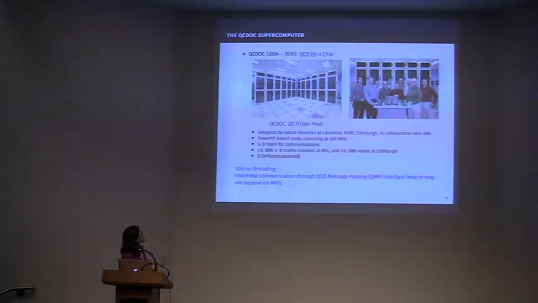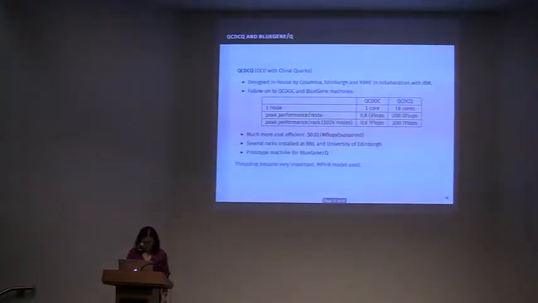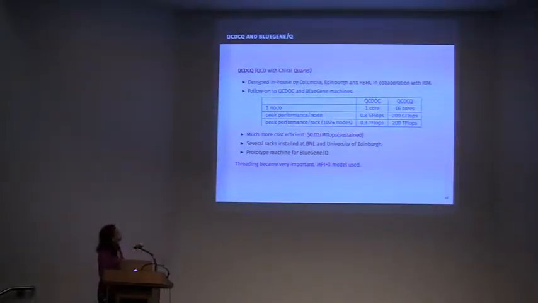And this is just a picture of QCD-OC at BNL and some of the people who were involved in the design and installation of this supercomputer. And so lately, in the last 5 to 7 years, we have been using the QCD with chiral clocks, and this was a prototype machine for IBM's Brookhaven supercomputer. And now you can see here's a comparison between QCD-OC and QCD-CQ.